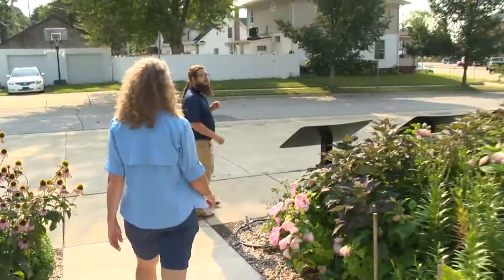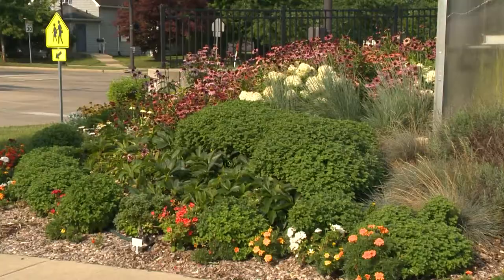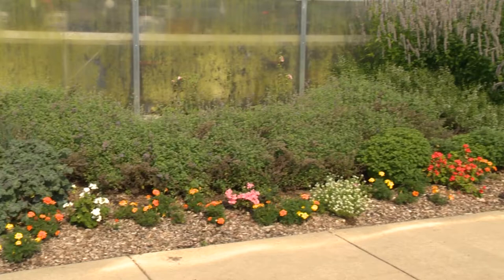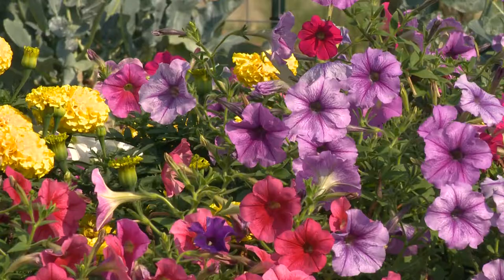Let's take a look at some of the flowers. Oh gosh, it's just really beautiful here. I mean, if you do come up off of the underpass, you'll be stunned by what you see right now, especially this time of year. Well, thank you. A lot of what is in here is a mix of some native, some non-native, but all very showy flowering plants. Every year we leave some open space for students to put in annuals, things that they've grown in the Garden Club program. And then we also just have a mix of perennials that we like to hold on to as well.